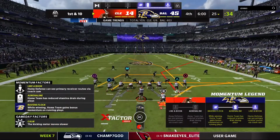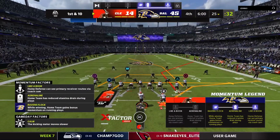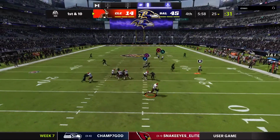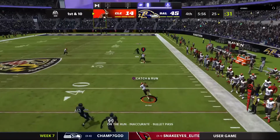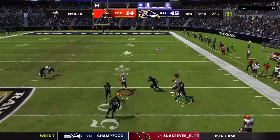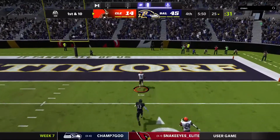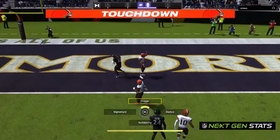The Browns drive about to get started. And you can sort of sense their dejection. That last pick 6 put the icing on the cake, so to speak, in what has been a rough go for them. They throw right away, and that's complete out on the right side. There he goes, right side. And all the way in.